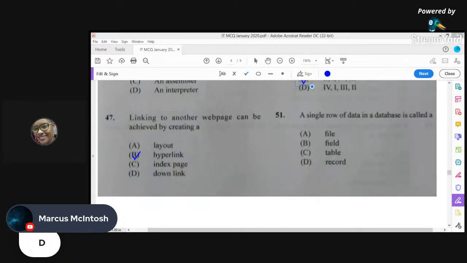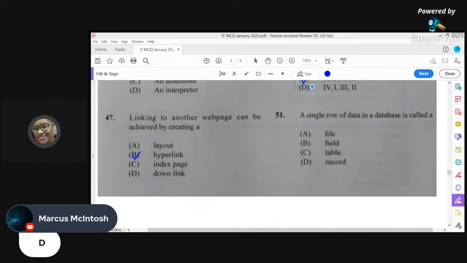A 5-letter word starting with T. So another name for a record is a tuple.